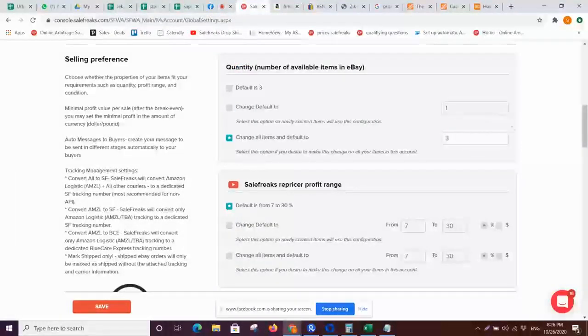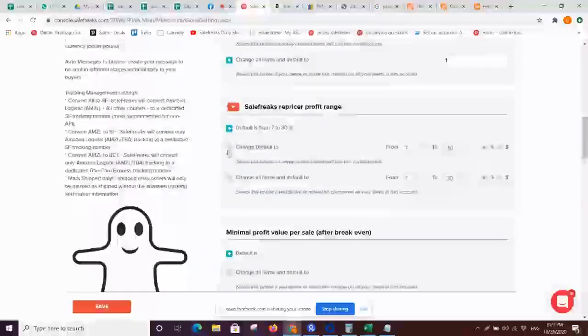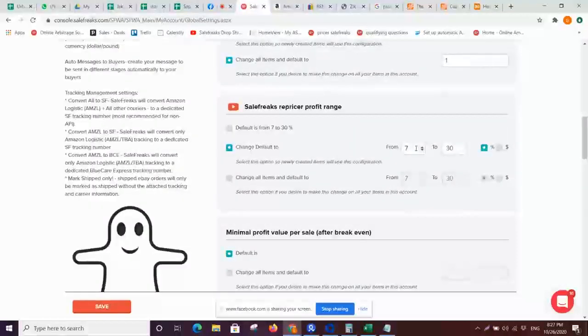Okay, so I change everything to 1, and for example, let's say I use a cashback credit card to execute my orders from Walmart. Let's say this cashback gives me 3%. Okay, and let's say I'm tax exempted, and I want a total profit of, just throwing it in the air, 8%.